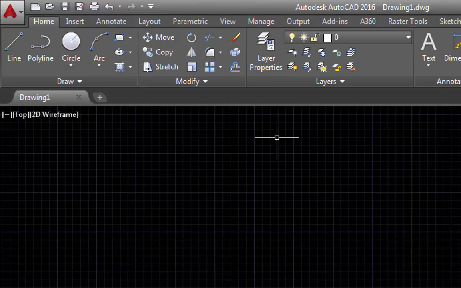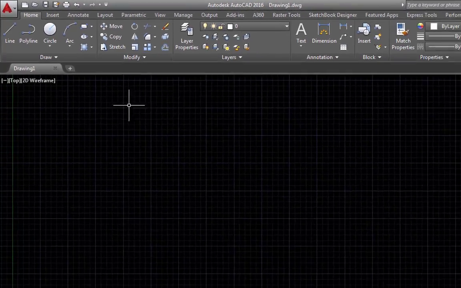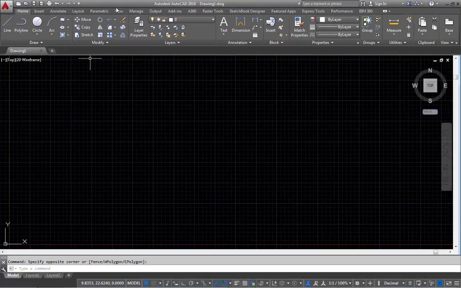The next area of the user interface we need to look at is the ribbon or ribbon menu. This stretches all across the top of the AutoCAD screen just below the application bar, and it's the main menu area for AutoCAD. The ribbon is made up of several different parts. At the very top are tabs, and there are many different tabs, each representing a different category or collection of commands and controls. And each tab is made up of several panels, as you can see here.